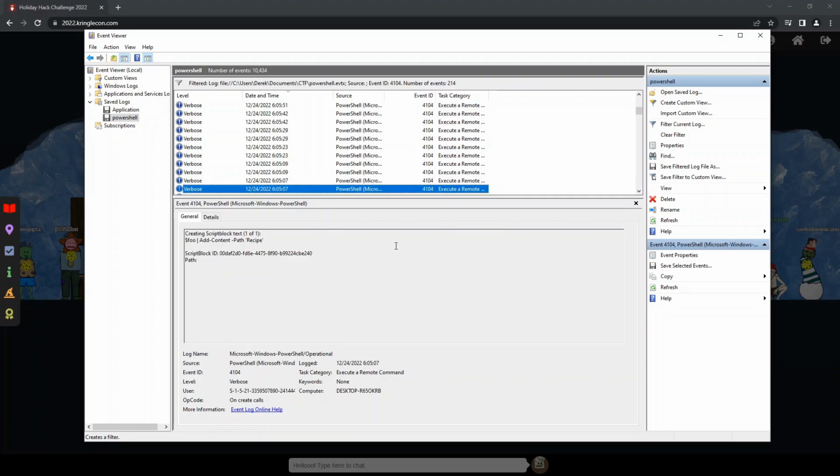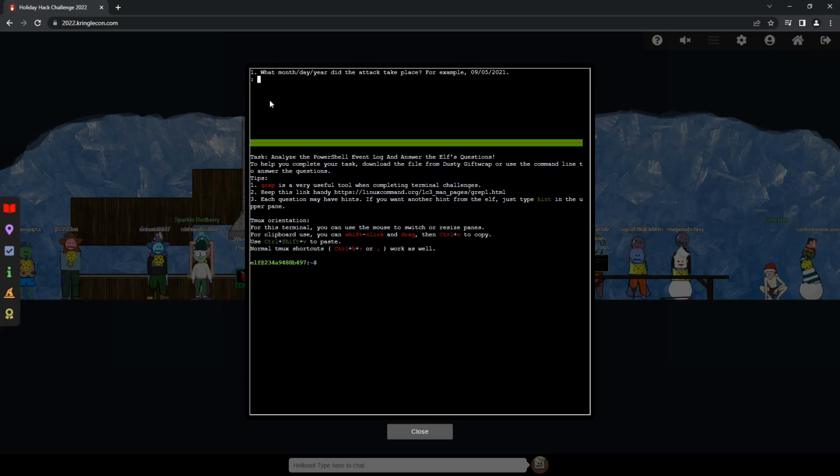Here we have a command that's adding content to one of those recipe files, another one, and here it looks like we have some commands that are replacing honey with fish oil. Interesting. I think at this point we can say that the date in question is most likely Christmas Eve of 2022. Makes sense, right? Okay, next question.